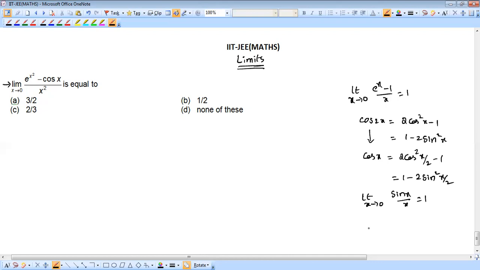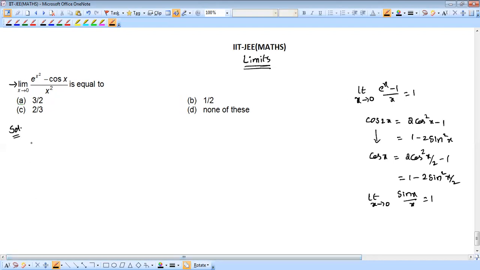Okay, let us solve the question now. When you are looking at limit x tends to 0, e power x square minus cos x by x square. In the formula e power x minus 1 by x, but here 1 is missing. What we have to do? We have to add and subtract the 1. So e power x square minus 1, and plus 1 minus cos x, divided by x square.